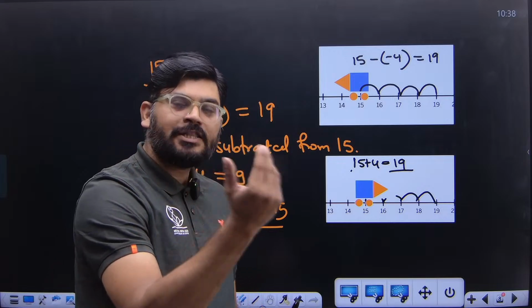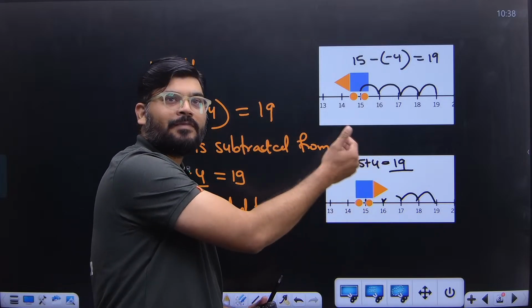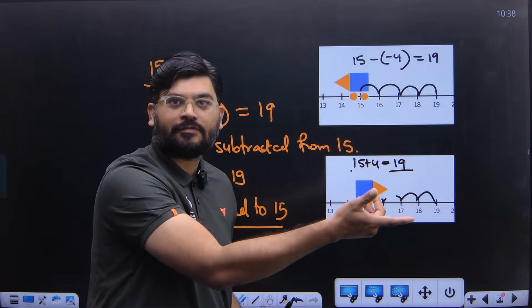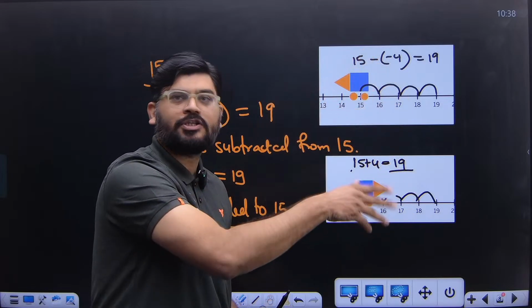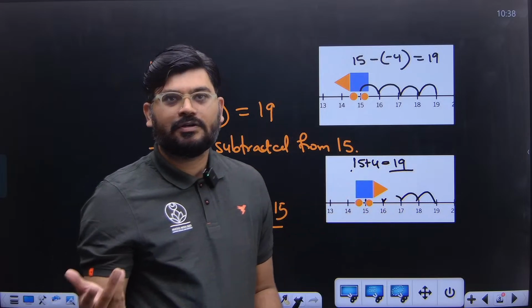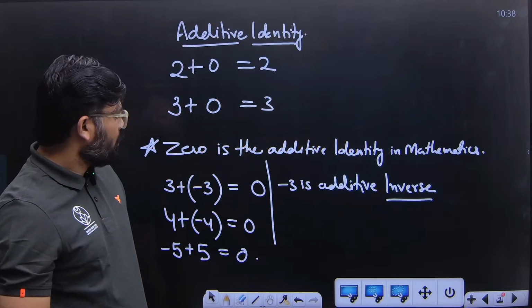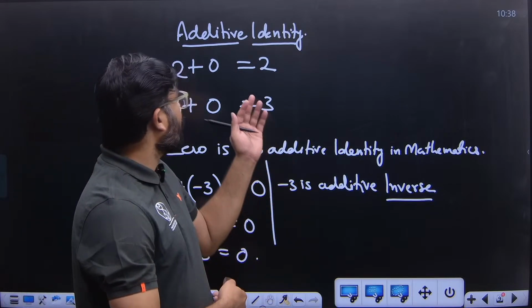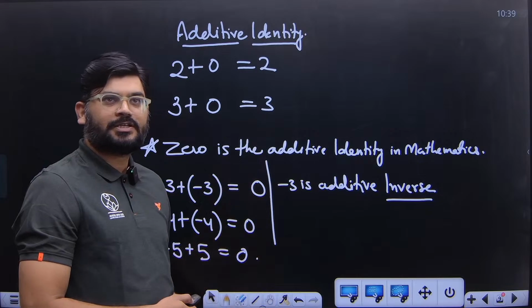So if you are facing in the opposite direction, it is negative, and you are going backward means negative of negative, that is positive. And if you are facing in the positive direction and moving forward, that means positive of positive, that is positive. Understood? Yes. So if you had any other doubt, then I taught you about additive identity and additive inverse, the negative of that number, which makes it 0.